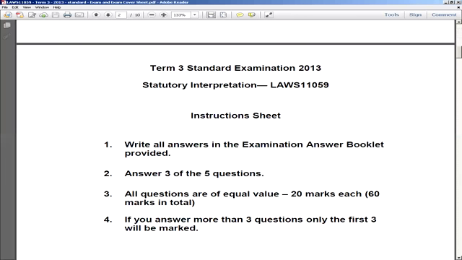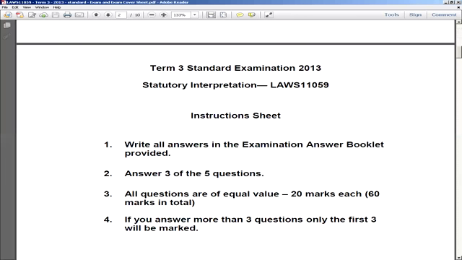So to talk further about the structure of the exam, obviously we're going to revisit some more of the detail of the issues relating to the questions, rather than the questions themselves, later in the semester. But I just wanted to give you a general heads up about the structure.